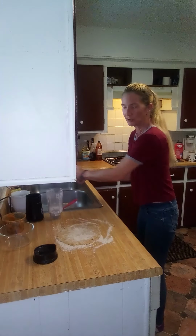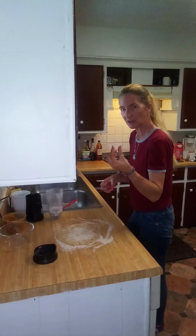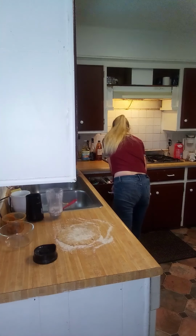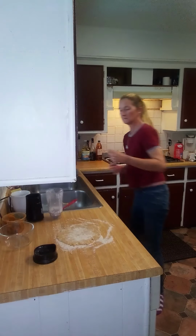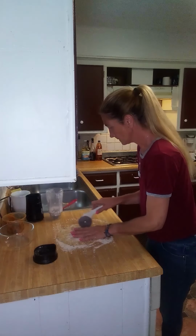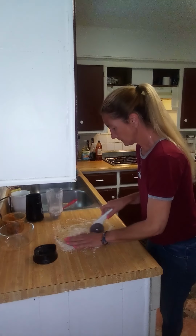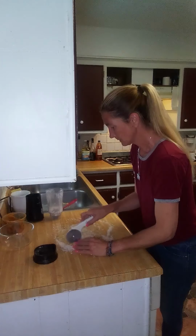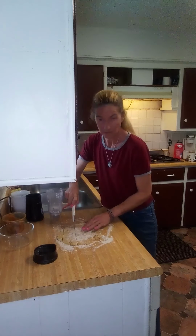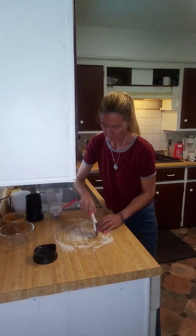So now you'll want to get a pizza cutter or a knife or something like that. I've just generally cut them into 1 by 1 inch squares. So I'm definitely going to use my pizza cutter. And I'm just going to cut these into little squares. Easy, easy. Like I said, a knife will work. Pizza cutter, easier for me.